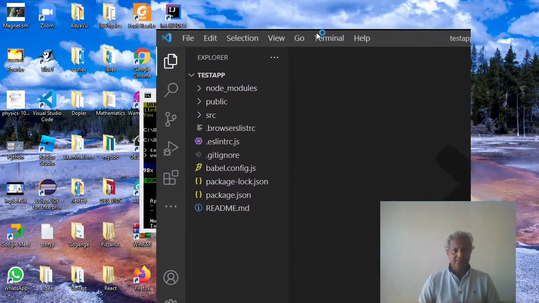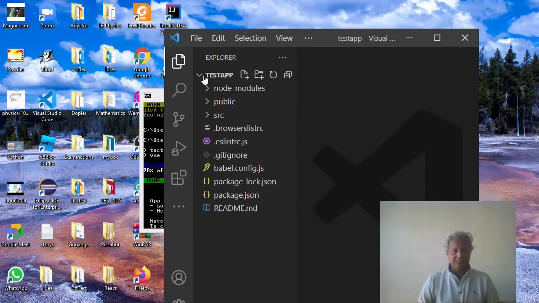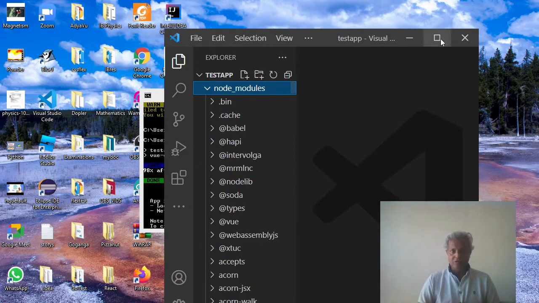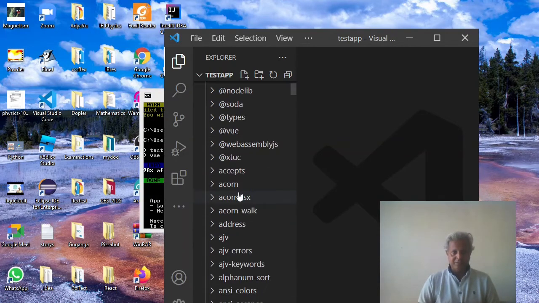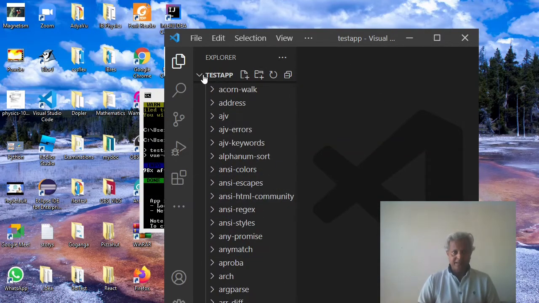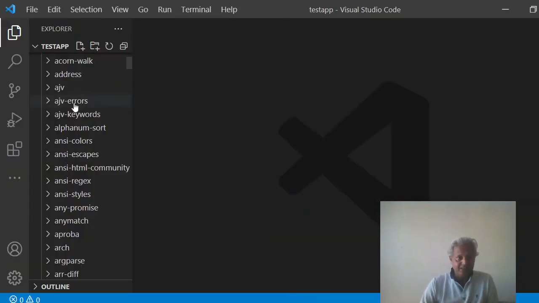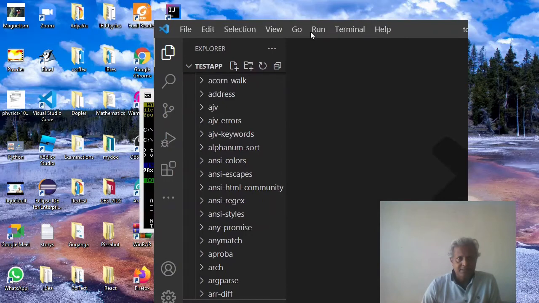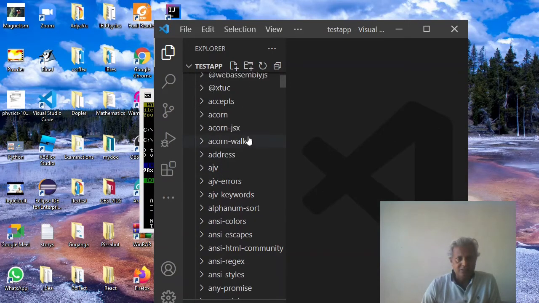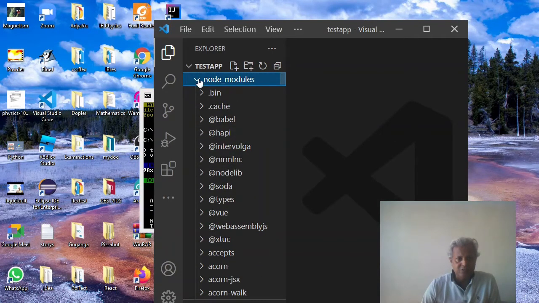Now get started, I don't need. Now see, this is the test app, this is the root directory. Inside this you have this node modules where all the dependencies like Babel and whatever you have added are there. We don't have to do anything here, so this one I close it, I don't want.